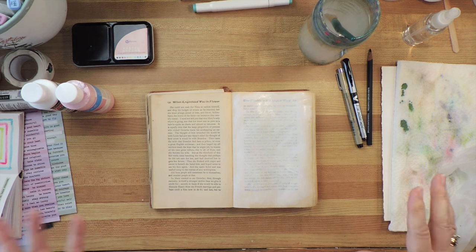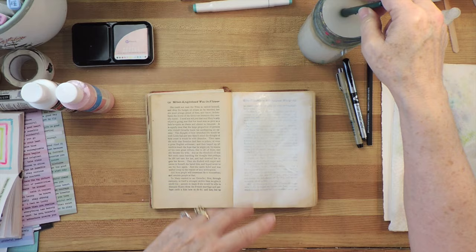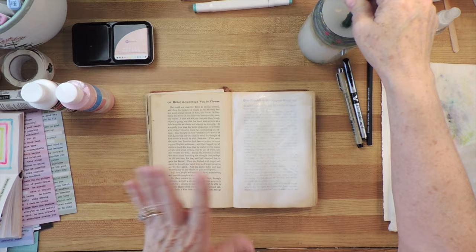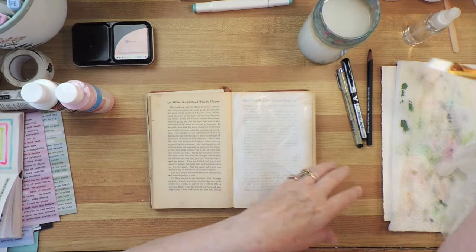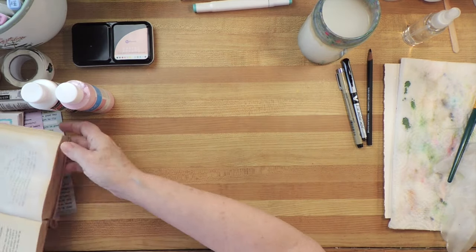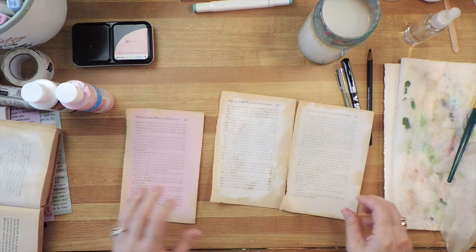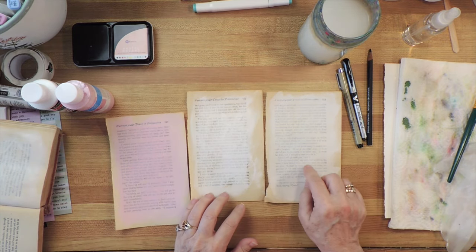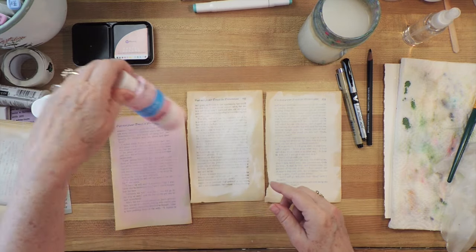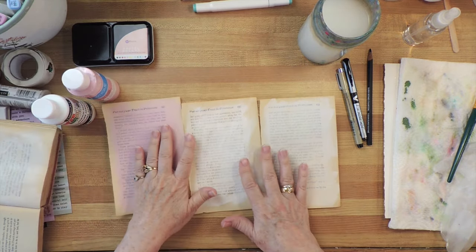Just wash that off quickly and then all you have to do is let that dry. If you're busy making supper or doing laundry or whatever, you can come and do a bunch of pages like this, tear them out, leave them all to dry, and then come back later — which is what I've done. So here are some pages I've prepared. This is the cream colored one, this is a white one using a different brand of acrylic, and then a pink one. So I did three of them.